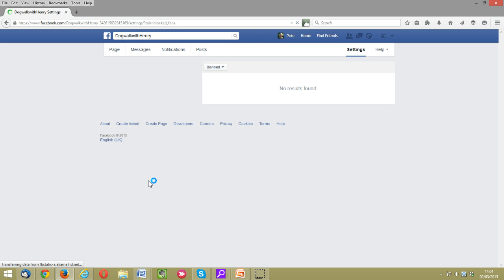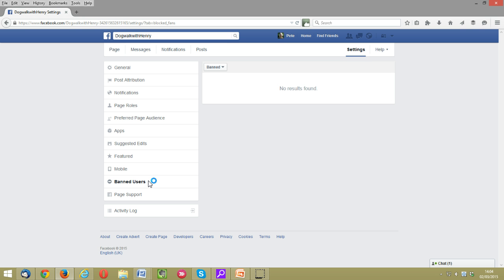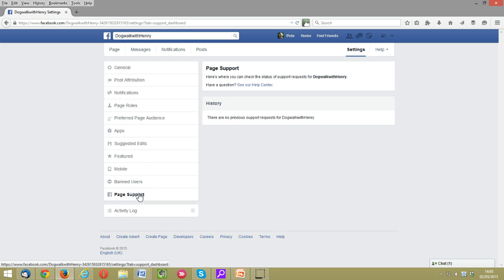Banned users, you can ban a user from your site, and the banned user is named and shamed inside of the list here, and so you can see who has been banned, and a banned user will not be able to get on and access your page, which is a good thing. However, be wary of overusing this because, as I was saying before, it is useful to create and manage a discussion rather than to block everybody because they've said something you don't particularly approve of.